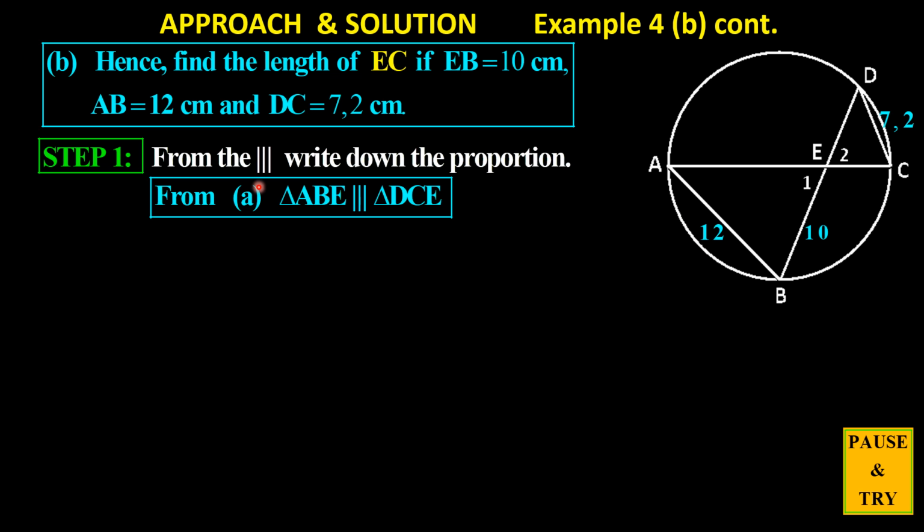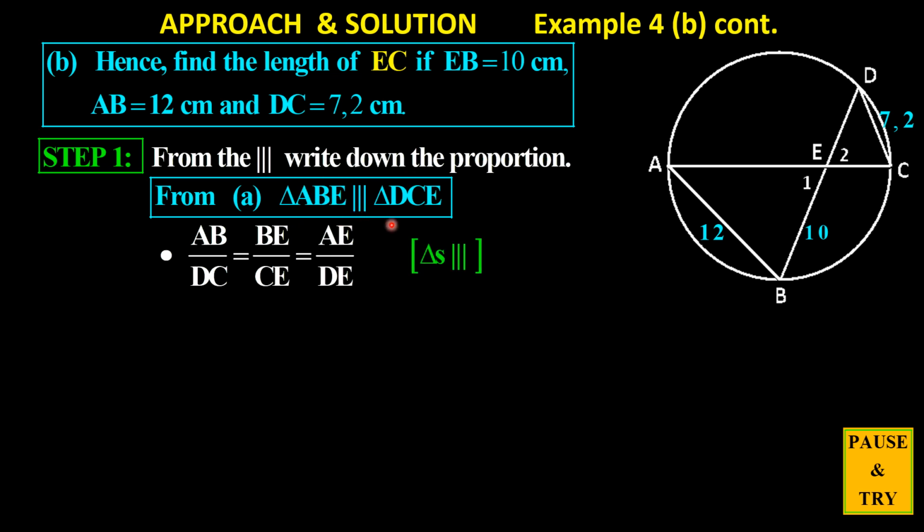So from the similar triangles, we can write down the proportion. And remember how we did this? The first two over the first two, the last two over the last two. So let's do that. AB over DC, BE, because the triangles are similar. So whenever you have triangles similar, you should be able to get the corresponding sides in proportion. Now we don't use all three of them. We need to see which one it is.